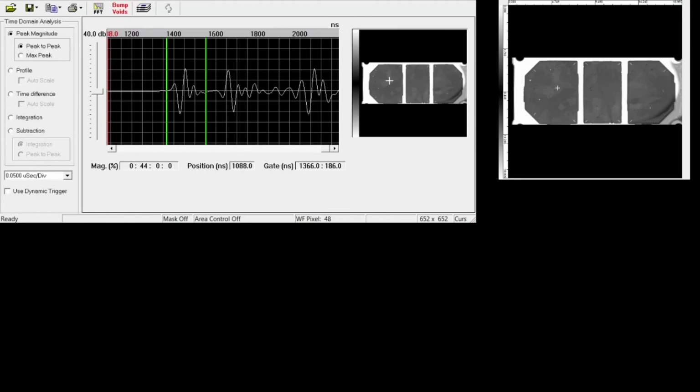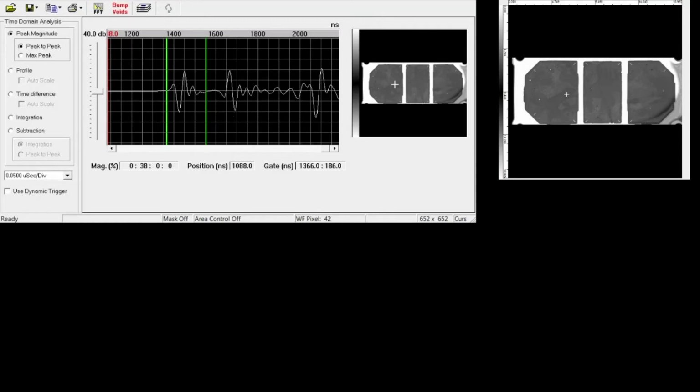So now we come on to the practical example and actually see some images. So I'll be using our VRM software, Virtual Rescan Module, and what this allows us to do is work offline or away from the system. So I've previously done one scan on a power module and recorded the signal that we see here for every single pixel location. It's all been stored in one file and one scan from the system, and then with that file you can take it to a laptop, take it to a desktop and do your analysis away from the system.